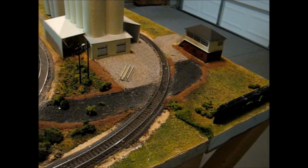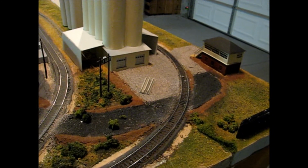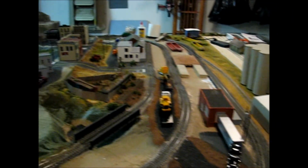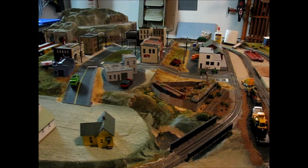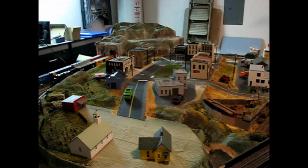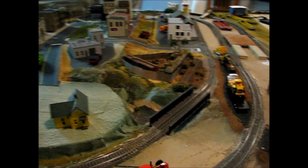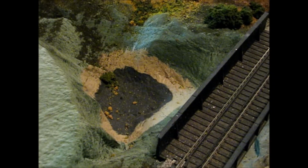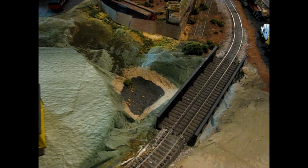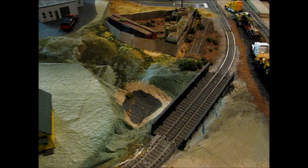Projects as far as rolling stock: I have those four intermodal cars that I'm going to do the APL decals on. I've got those to finish up. I've got them painted. I have to put couplers in there, and I need to put the decals on. Other than that, though, I think the layout's taking shape. I'm just going to put a kind of junkyard, pitch-it-over-the-hill type stuff down in here. I was going to do some wrecked cars. I haven't been able to actually find any that I like. I may scout eBay out a little bit more before I make that final decision.